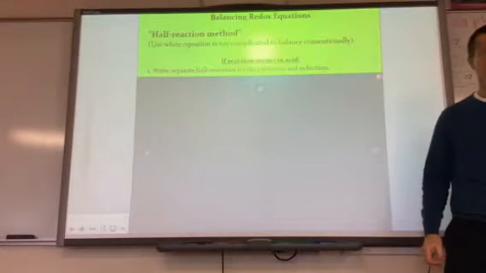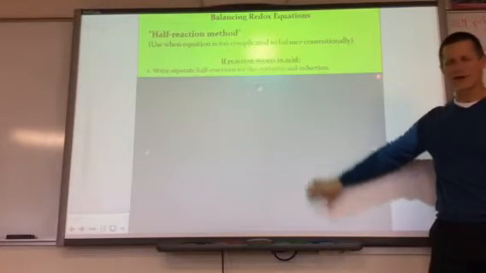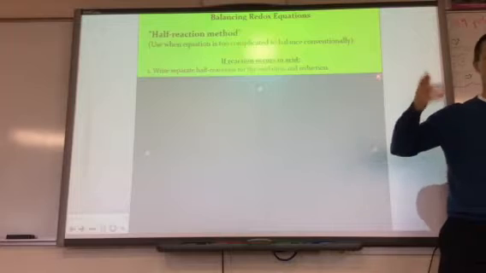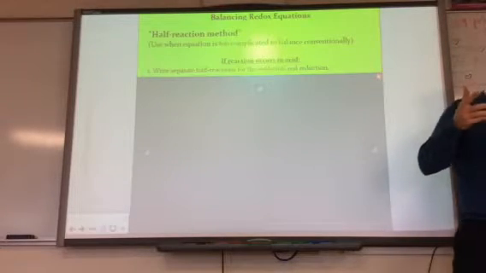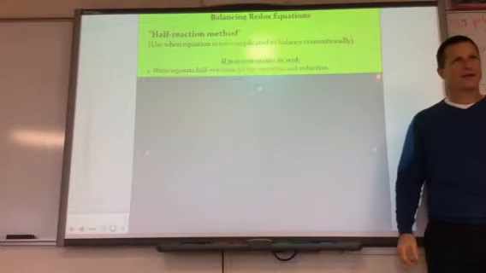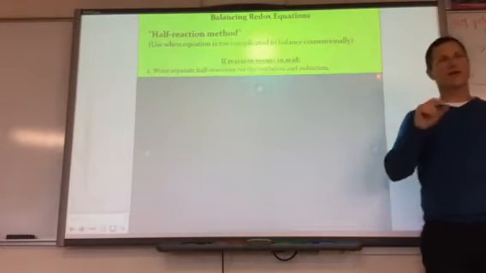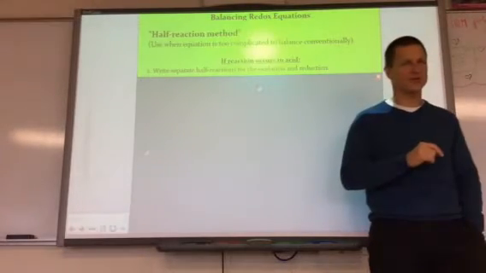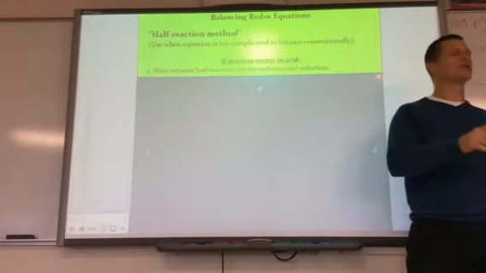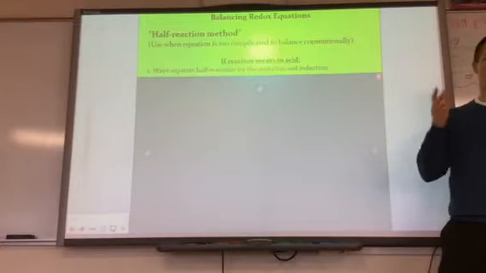Why does that use a half reaction? I'll show you. So pretty much what you're going to write down, everything that's under the shade, is not going to make any sense until we do an example. You want to identify who's oxidized and who's reduced, and then we're going to write what we call two half reactions. One's going to be for the oxidation, one's going to be for the reduction. It sounds like it's really scary and hard, but it's not.